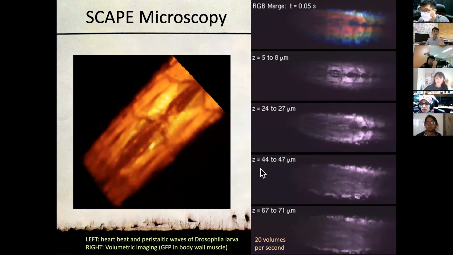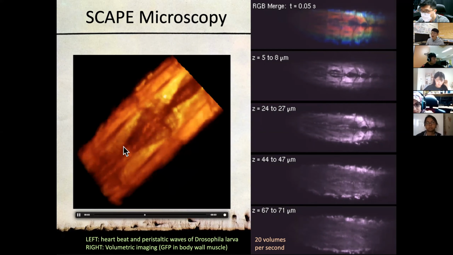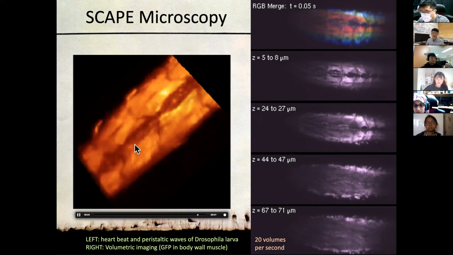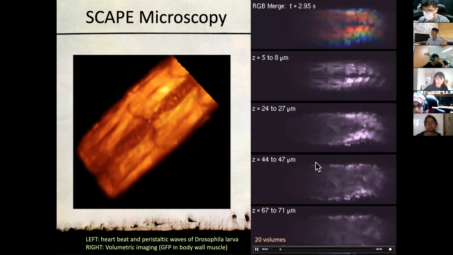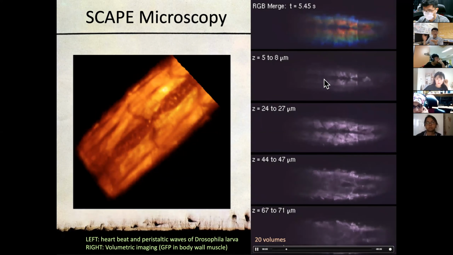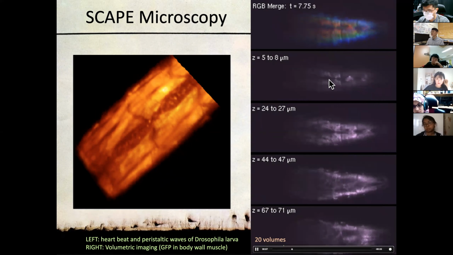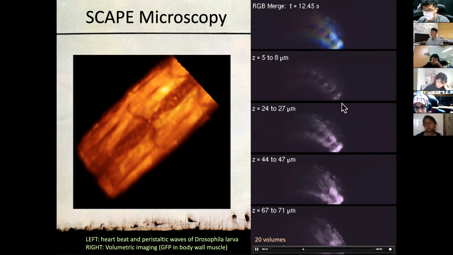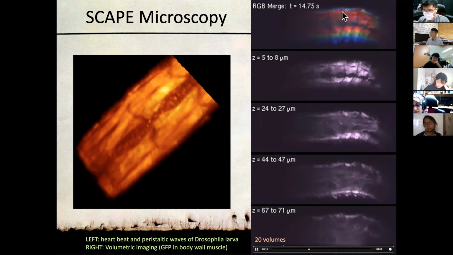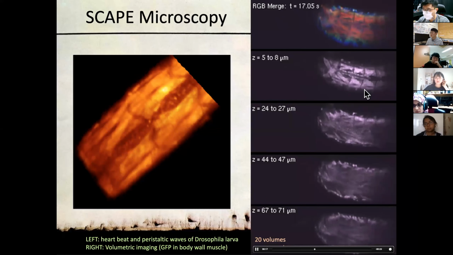Okay, but I want to show the results of this. Now, this is a Drosophila larva, a fruit fly used for experiments. What you see here is its heart beating in real time. Because it's a 3D microscope, at different depths, we are seeing this larva moving around. You see, this is more of the tail part. And when you go back, this is just a color coding of different depth.